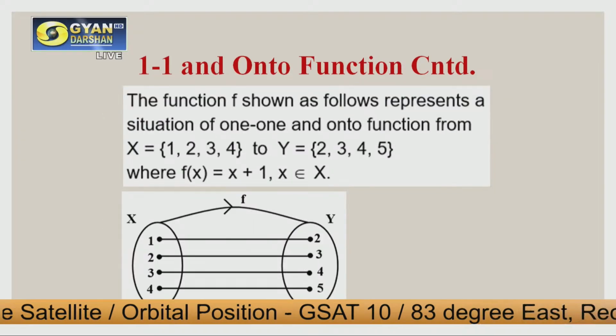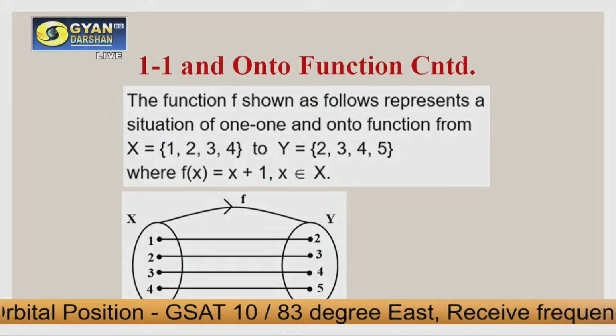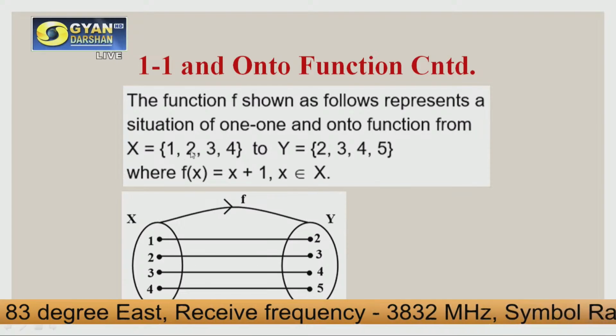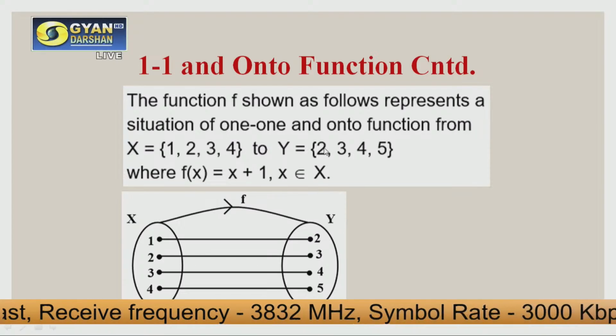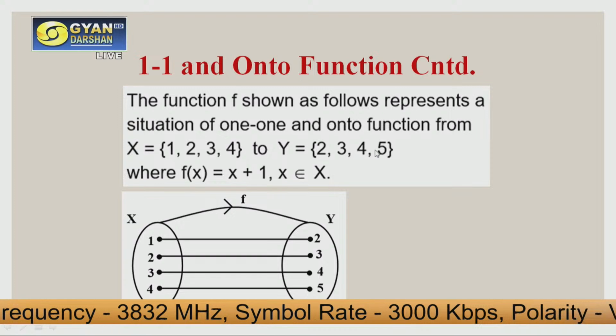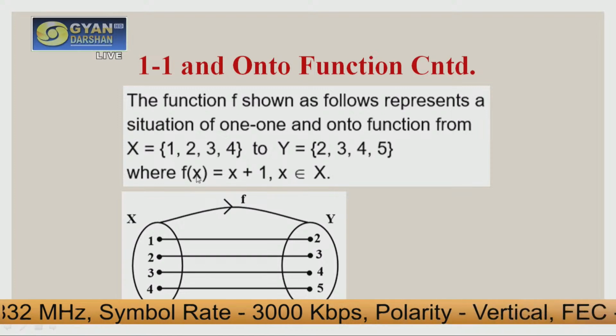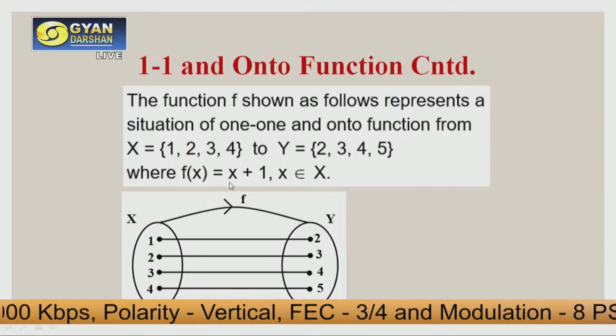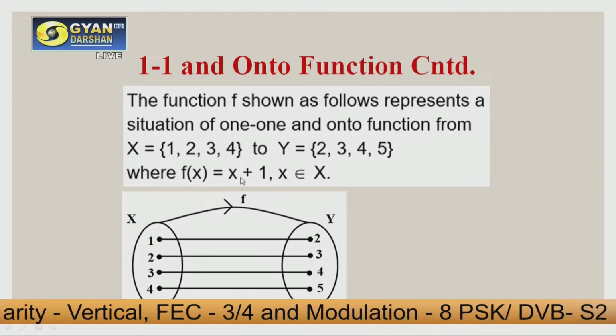So if we take one example, in this example I have the set X with 1, 2, 3, 4, and set Y has 4 elements 2, 3, 4, 5, and I have defined this function like this. If x is the input, then this function is doing nothing but simply adding 1 to the input.